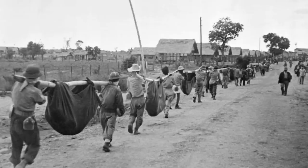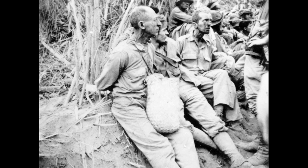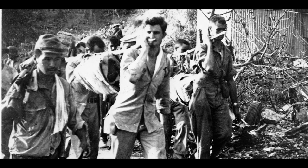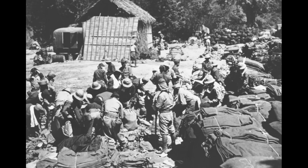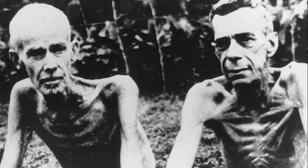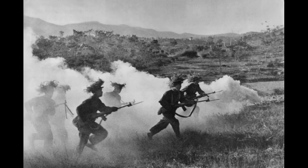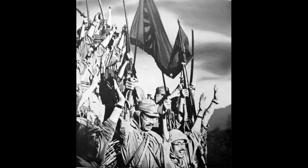MacArthur and a few officers were actually ordered to leave the Philippines. Their Far East headquarters was in Manila, but it was moved to Australia — thank you to our Aussie friends for hosting us during that period. From 1942 to 1944 MacArthur was operating out of Australia. Meanwhile, after we surrendered in the Philippines, the Bataan Death March occurred. Most troops did not get out; some fought as guerrillas in the mountains. Many Filipinos and Americans were executed, and many more died on the death march — a sobering and depressing chapter in our history.